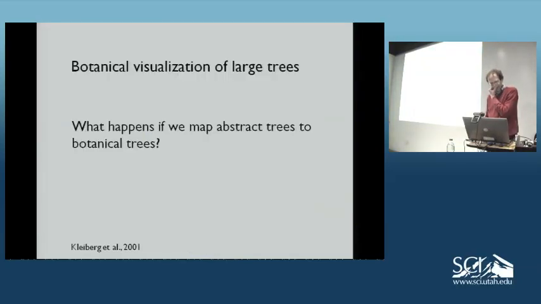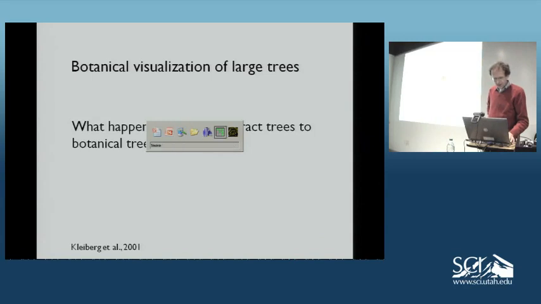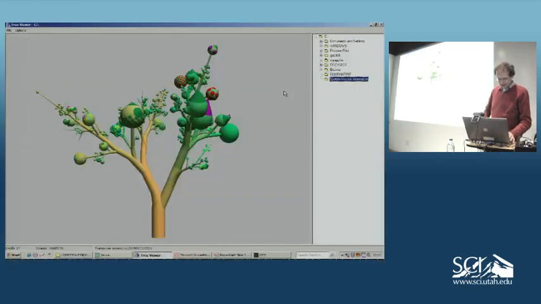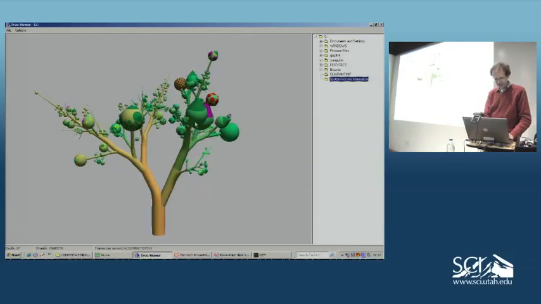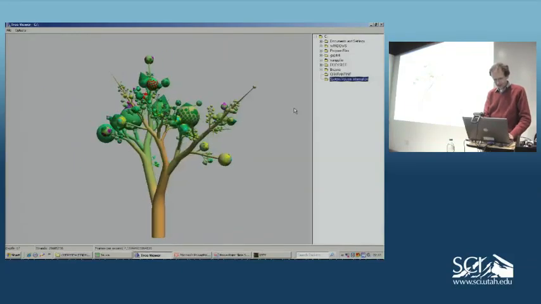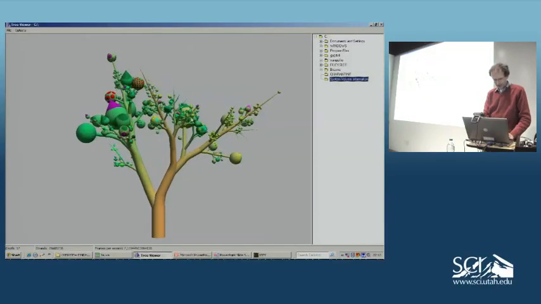Back to weird stuff. Besides those cushions, there are other ways to visualize trees. After we did the Sequoia View thing, we did botanical visualization based on a simple idea. There are a lot of techniques around to generate botanical trees or models of botanical trees, and can you apply them to abstract data as well? Well, this gives pictures that look like this. This is again my very hard disk at this very moment.